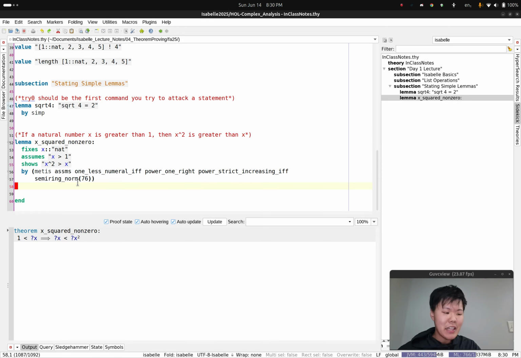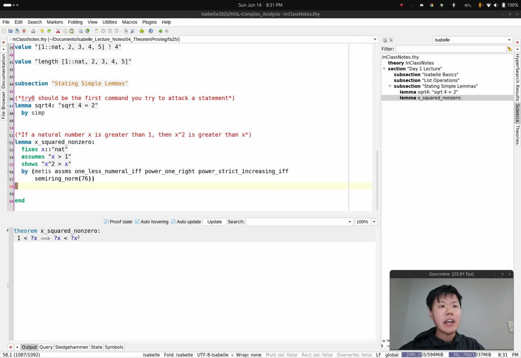Okay. Now, in general, you shouldn't just sledgehammer every single subgoal that you run into, because at the beginning, a lot of times you're going to encounter the phenomenon of just staring at sledgehammer run away, and it's going to time out and not quite be able to solve things. So really, the way that you want to approach proving things within Isabelle is by breaking things down. We're going to see an example of this.